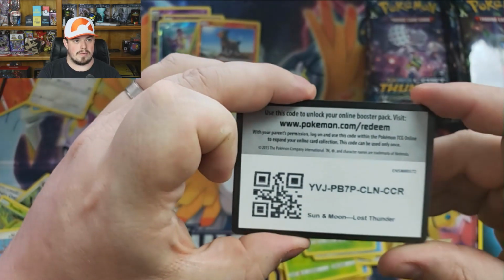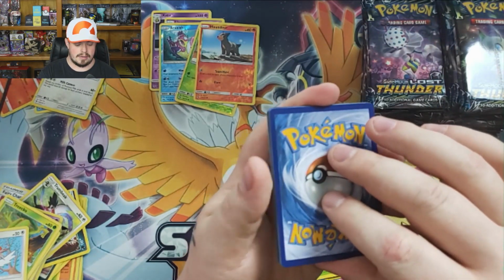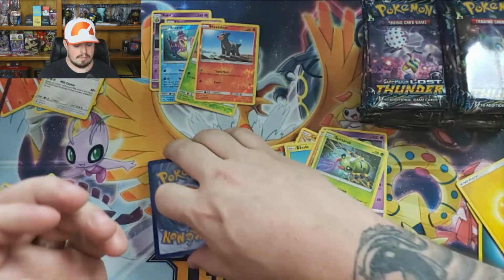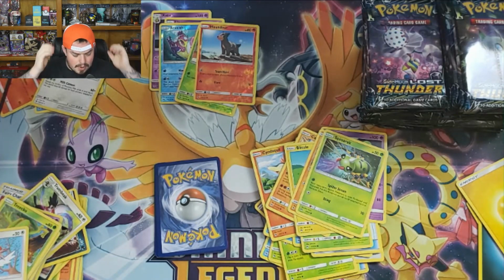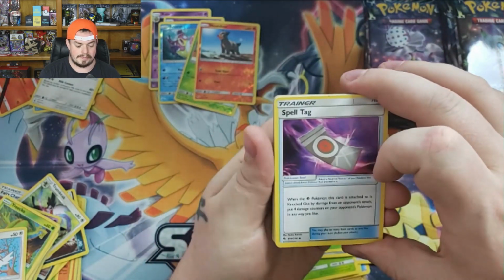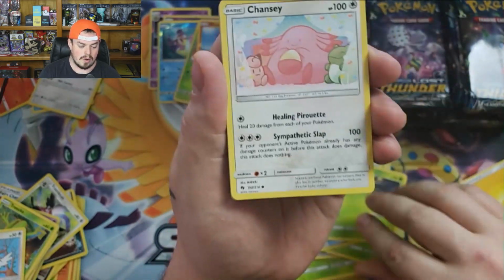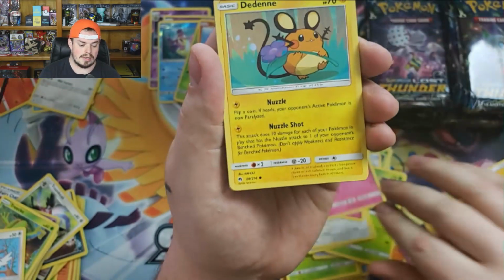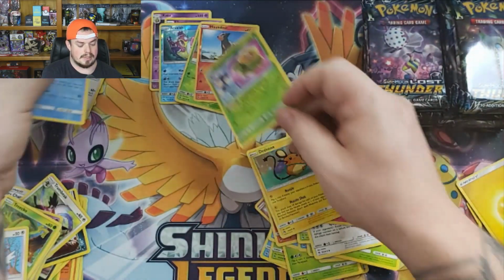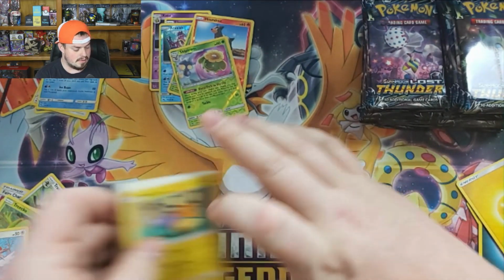All right. Here's your code. 1, 2, 3 to the front. And Leaf. Oh. You know what? It's time to catch them all, boys. Here we go. Spell Tag. Cascoon. Wait and See Hammer. Skiddo. Chansey. Snubbull. Ralts. Dedenne. Reverse Holo Skiploom, and the rare is a non-holo Lapras. Boy, we're not having too good of luck as of yet. Couple Prism Stars, but that's okay. Still got plenty of packs to go.